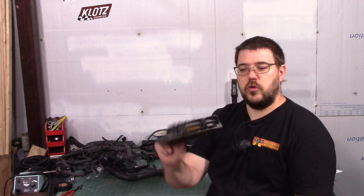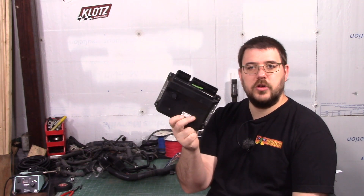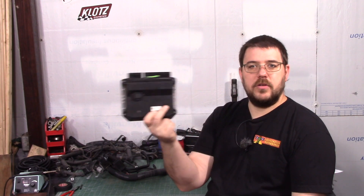So it'll be pretty simple. We're going to take this engine and give it the basic life support it needs to test that this ECU actually works without the immobilizer, and we're going to fire it up. Unfortunately a friend of mine has borrowed my engine hoist, so the engine is sitting on the floor. I'm probably going to make a couple brackets to hold it off the floor a little bit, but on the floor it will stay — I can't bring it up on the bench. So let's get to the engine.